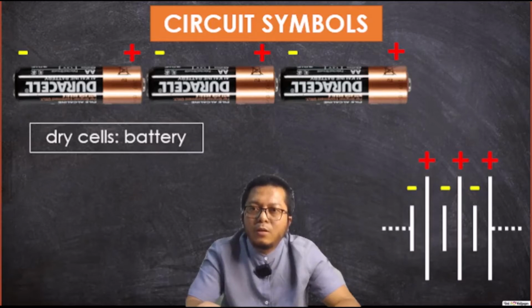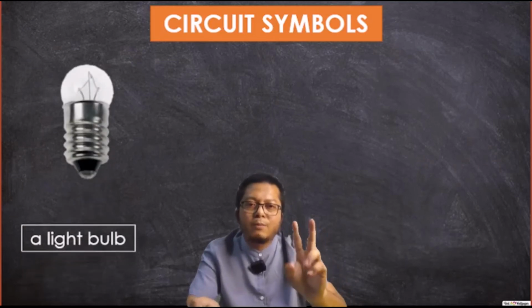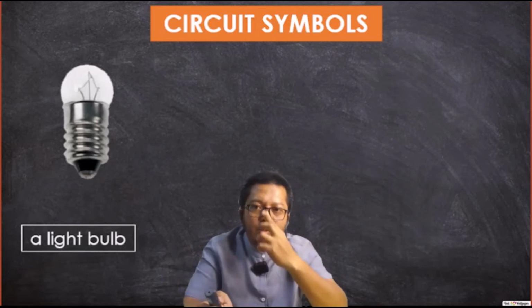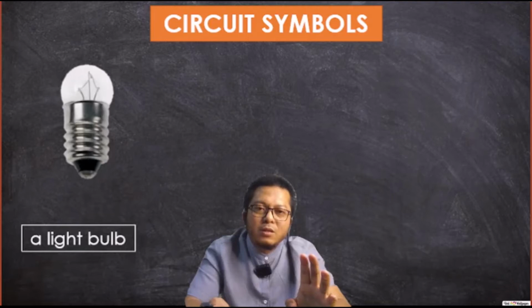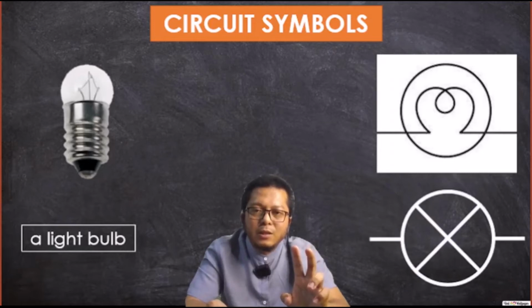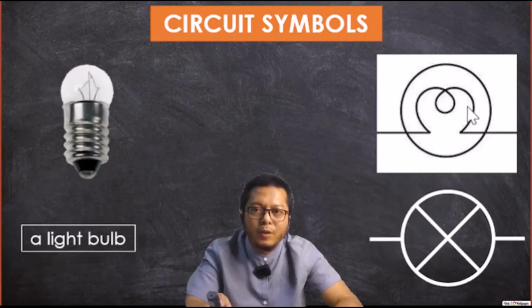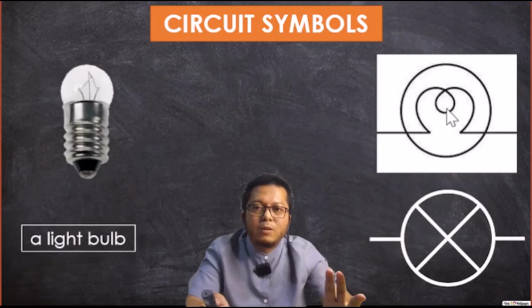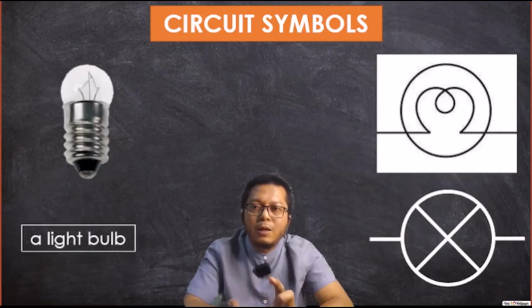Move on to another symbol, we shall move to light bulb. Light bulb, there are two types of drawings. There are two types of symbols that the internet uses. Maybe one is British, one is American, but there are two types of drawing. One is this and another one is this. If I'm not mistaken, this is the new symbol for light bulb, and this is the old one. But we can use both to symbolize a light bulb.